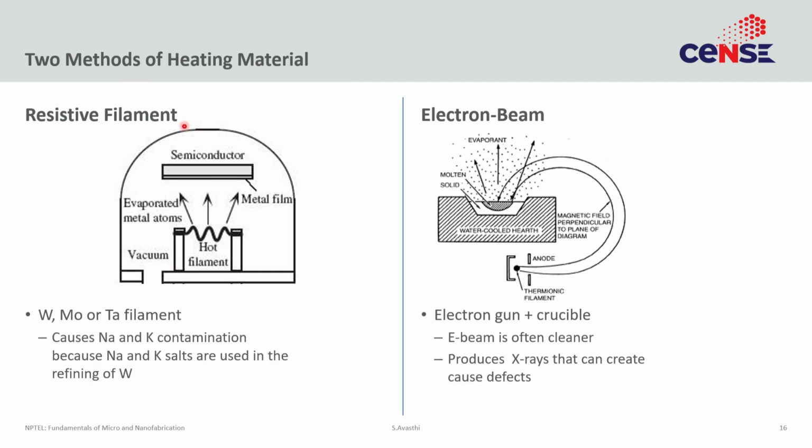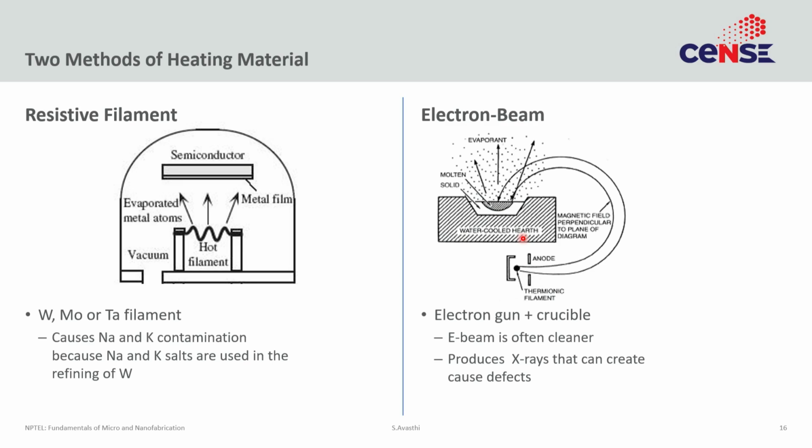That is why people moved away from a resistive filament approach to an electron beam, where you again have a crucible, you again have metal, but instead of heating it resistively, you flow an electron beam in vacuum, and you are able to turn it by using a magnetic field. So, you direct an electron beam that falls on top of your crucible, and it locally melts just the top region. The whole metal pile is not melted, only the top region gets melted. The rest of the metal remains cool, and it is maintained cool by a water cooled hearth. So, there is a hearth and that is water cooled, so it does not allow the rest of the crucible to really heat. The crucible is at much lower temperature than the metal.